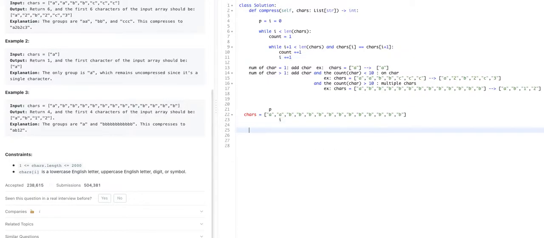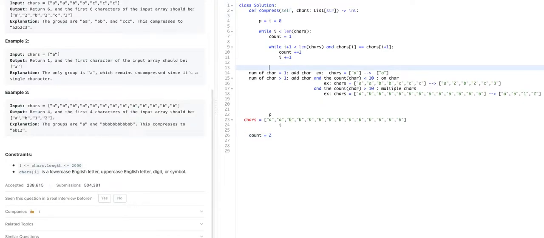So let's have count here. It was 1, now it's going to be 2, and then we compare if I plus 1 is smaller than the length. Yes, it is. Is I equal to the one beside it? It is not. What we're going to do now, we need to update the value that we have at pointer P. We are going to say chars at pointer P is going to be equal to chars at pointer I, right?